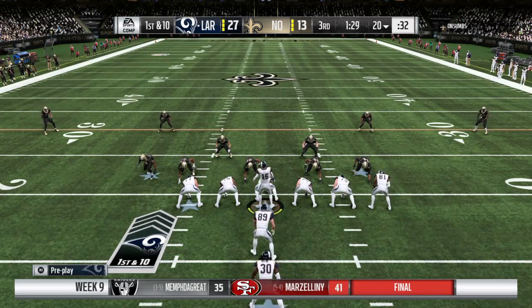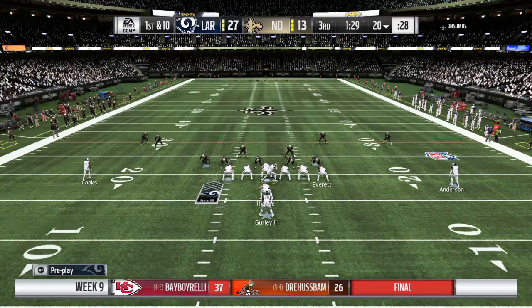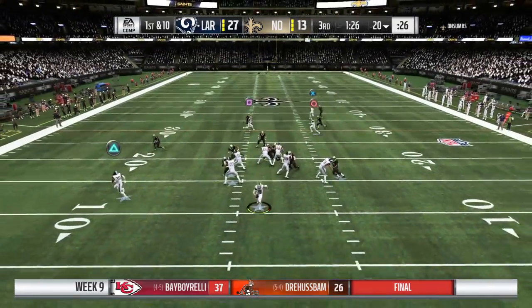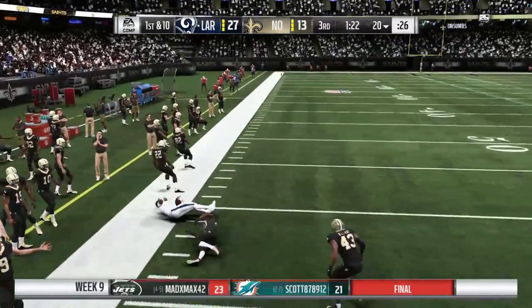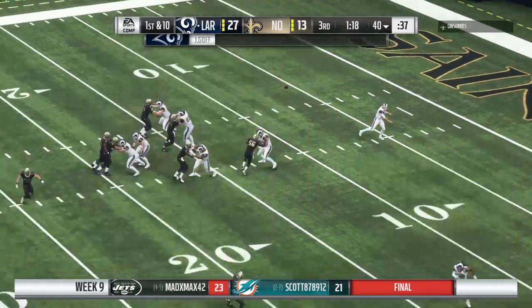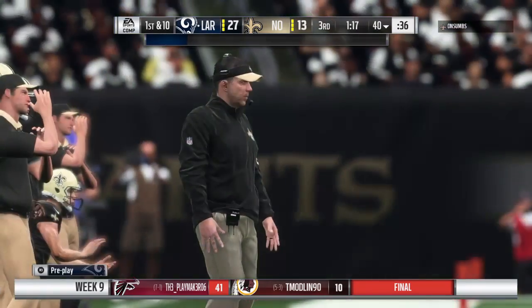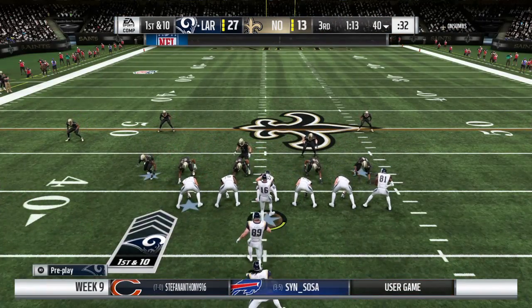Goff will lead the Rams up here 1st and 10 at the 20. Now it's Goff. Got his man, Robbie Anderson. And he'll be corralled well upfield right around the 40-yard line. Great way to start the drive. 20 big ones in a 1st down. So quickly all the way up at the 40-yard line.